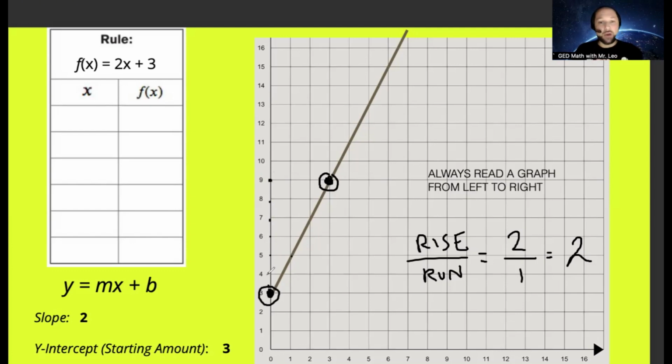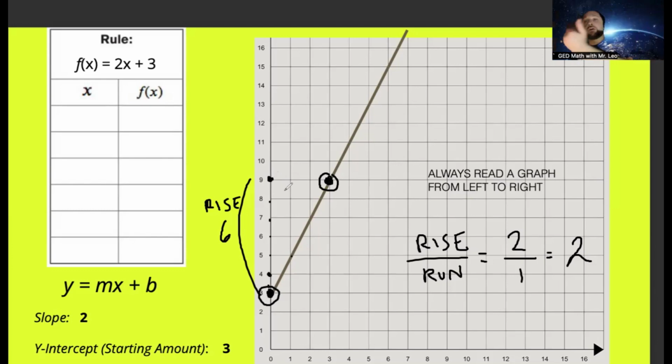Please notice, do not count every point. Count as you move the point. This is where I start, so I count 1 as I move. Don't start your originating point here and call that 1. That's technically 0. You count as you move. 1, 2, 3, 4, 5, 6. That's a vertical distance of 6. That's a rise of 6. Excuse my handwriting.